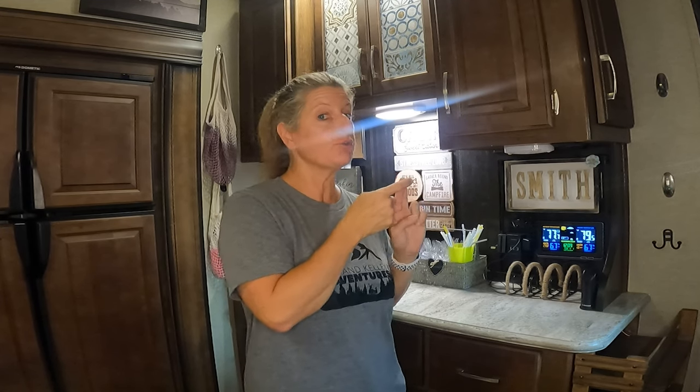Now that I did this, I have a great place to put our phones. We have it right here by the door when you come in. In our Grand Design, there were two plugs and two USB plugs, but where I have this station, my weather station and WeBoost took up both plugs. So I was either going to have to unplug one of those when I needed to charge something, or just use the USB cables.